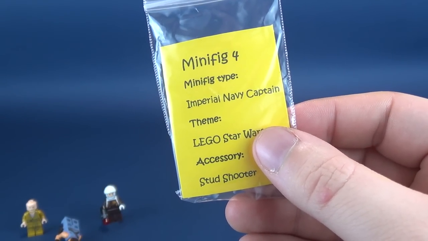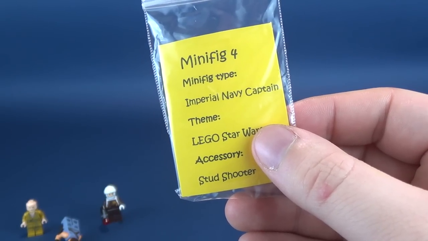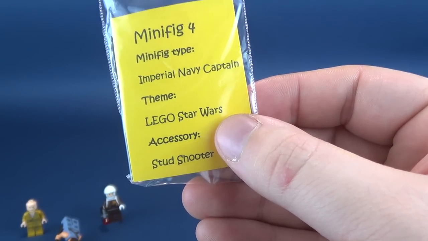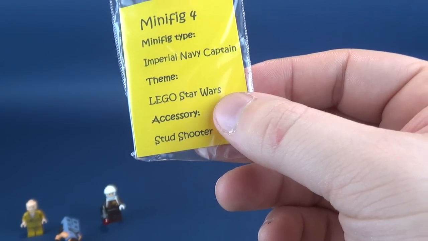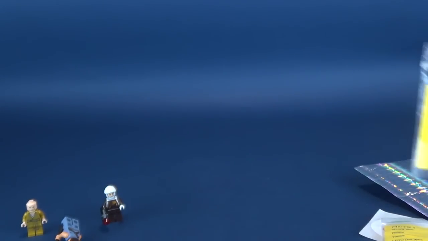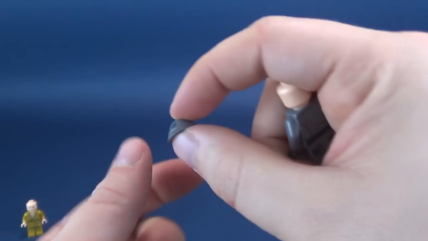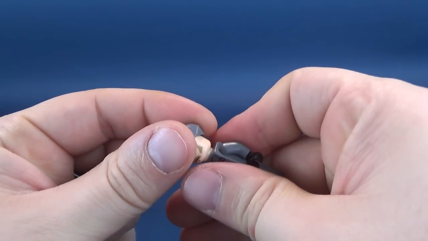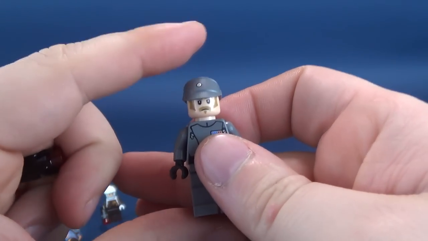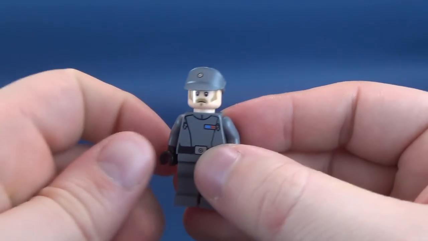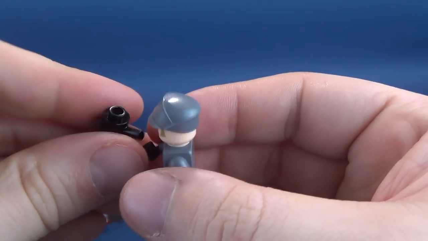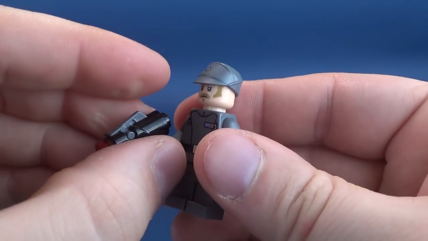That's not really on my bucket list, but could you imagine just some of the obscure things I could put on here. I'm taking this guy out. I'm not even really looking at the back here. Minifigure 4 is an Imperial Navy Captain. Still from the Lego Star Wars theme. And the accessory, another stud shooter, which I don't think he, did he come with a, oh, he did come with a stud. Okay. All right. I better head for the hills. Boy, oh boy. Get a load of this guy. Okay.